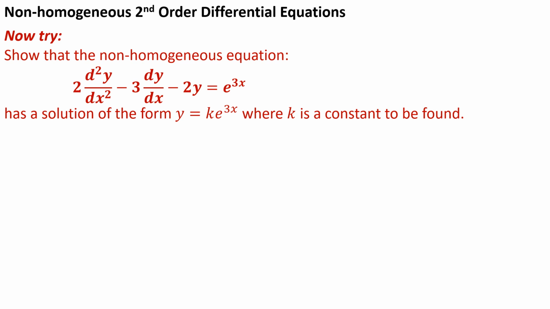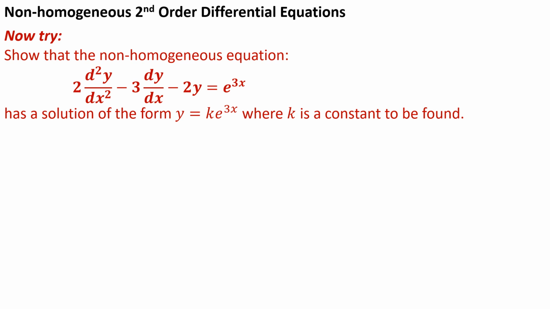So for this differential equation, which once again has the same left-hand side, now I'm saying I want it to be equal to e to the 3x. I'd like you to have a go using this particular trial function, y equals k e to the 3x. See what happens if y is equal to something times e to the 3x. See if you can work out the value of k that makes this a solution to that differential equation. Give it a try. When you're ready, unpause, and we'll go through it together.